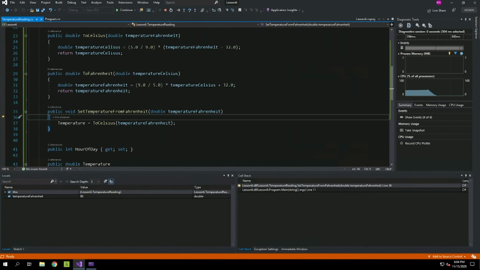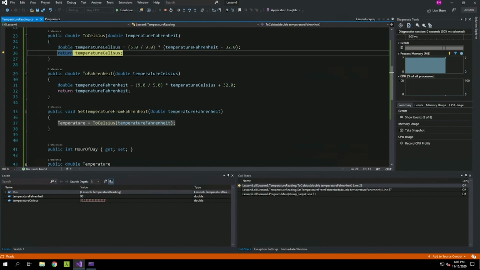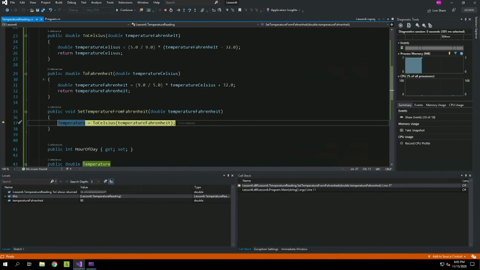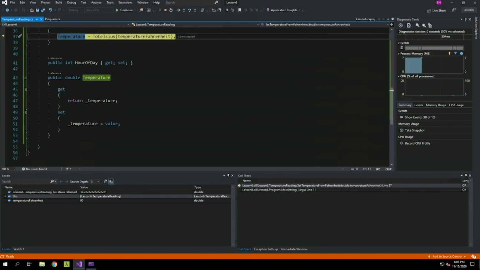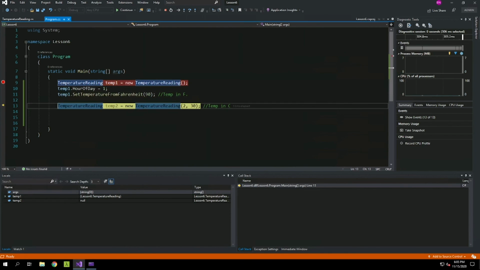So we go into that code. I hit F11 again, F10. Okay, so now we have a value in Celsius of 32. We return that, and I'm going to step into this again. Well, it didn't let me step into it. Okay. But anyway, we'll look at the properties of this. You can see the temperature property is 32.2. The temperature variable that's defined in there is 32.2 as well.